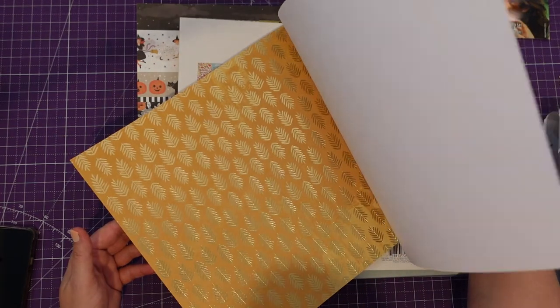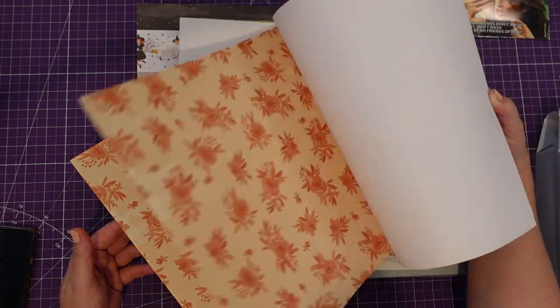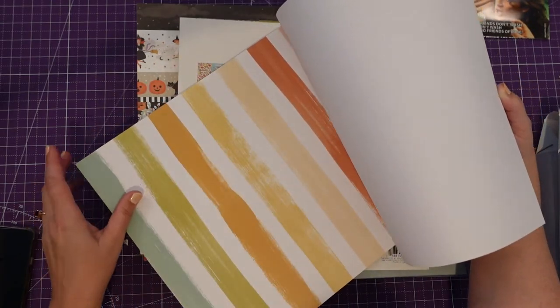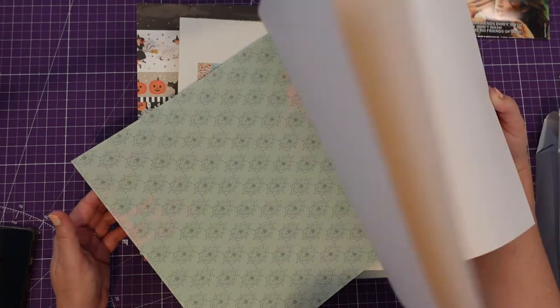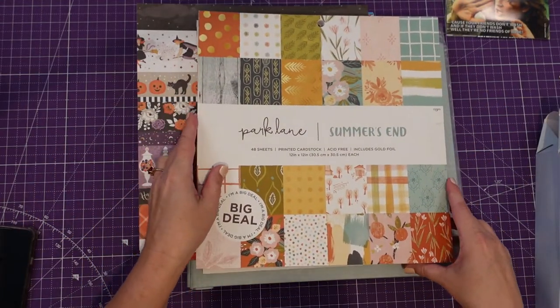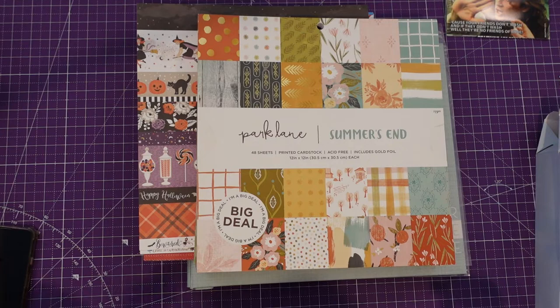So just a nice variety of backgrounds. I don't necessarily like the super shiny ones. But see, even that would be good for some of the beach photos. And then, yeah, maybe I'll pick out, I do have special Christmas paper. So maybe I'll pick some of that out and then just gather everything in one place so that I have everything ready to go.